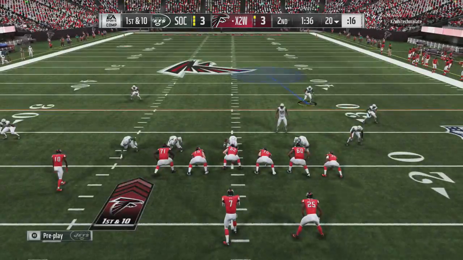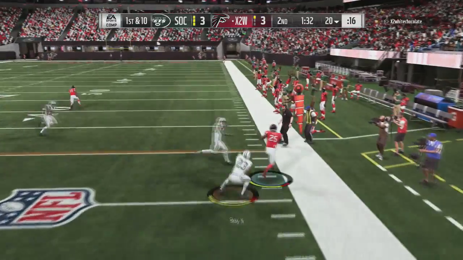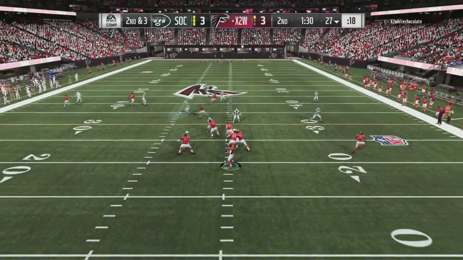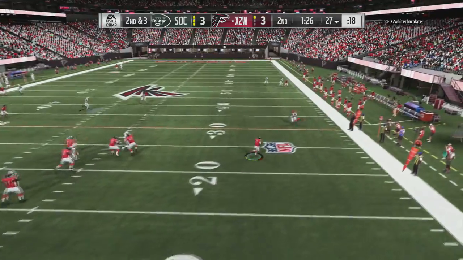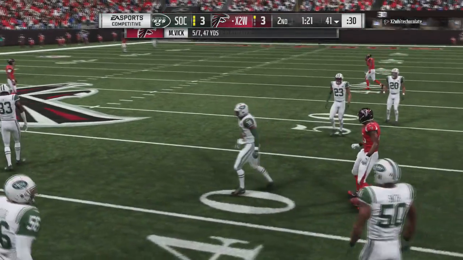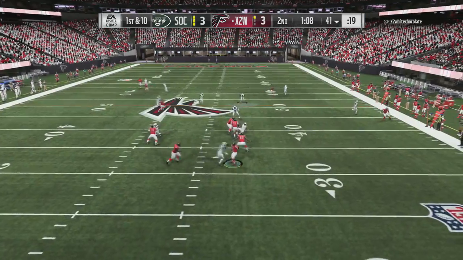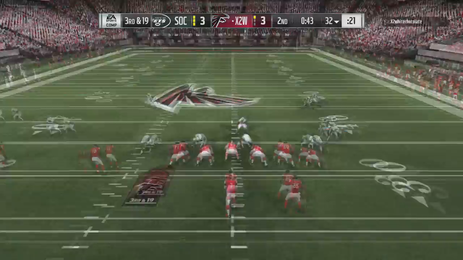Added coverage logic for cover 4 palms to more effectively cover streaks. There are still some ways to create hot route combinations, especially out of pistol bunch tight end, I've noticed, and gun bunch that will turn number 2 loose, which is one of the reasons why I'm playing on the weak side safety so often. I'm always on the lookout for when number 2 or number 3 sometimes is going to be in a position that it's going to cause some damage.